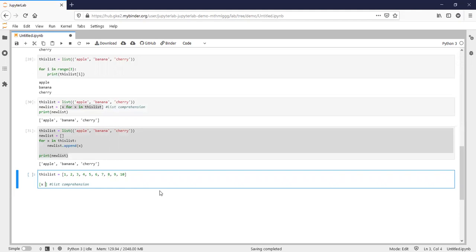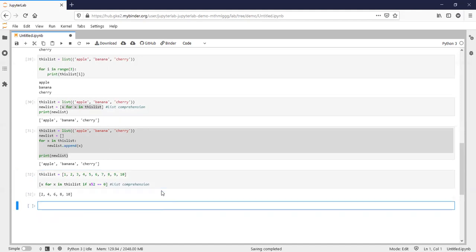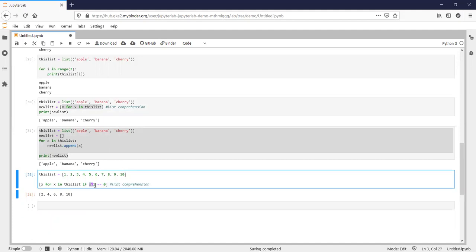Print out x, using the for loop, for x in this list, if x percent 2 is 0, which means the remainder is 0, x mod 2 is 0.